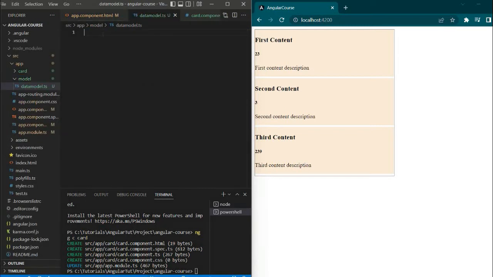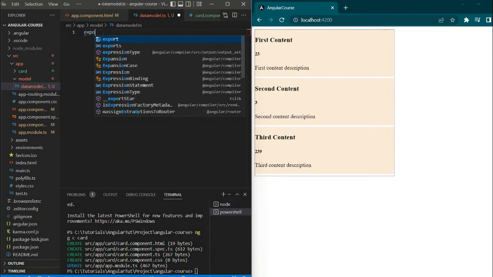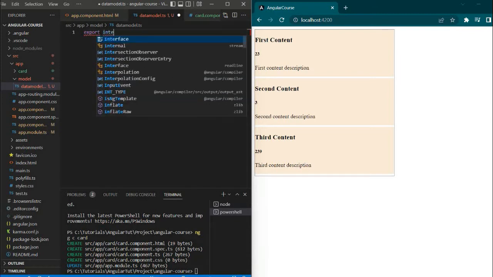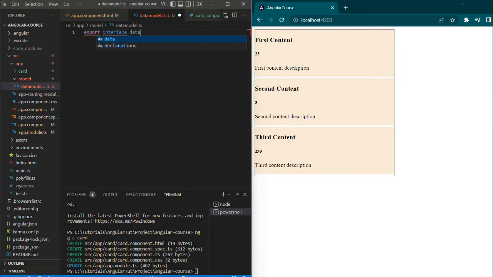In this file, we will create a simple interface and export it. Interface DataModel. You can give anything.